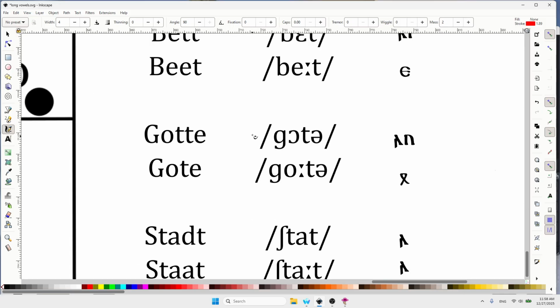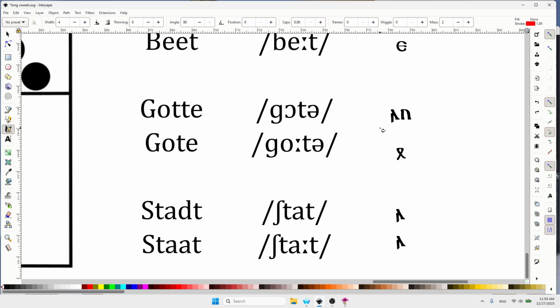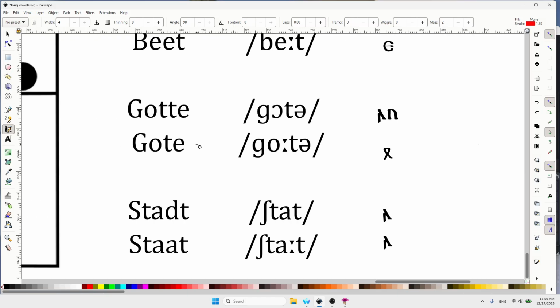And we have Gotha versus Gotha. This is actually the word for goth. But mostly I want to show, okay, so this O corresponds to this sort of X with a closed top in Gothic, which well, it doesn't correspond to that in the sense that if you see this in a Gothic word, that doesn't mean it'll be the same.